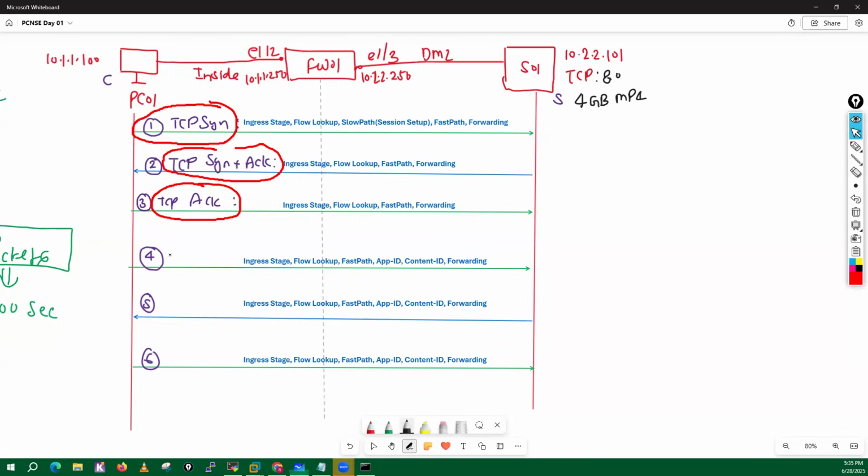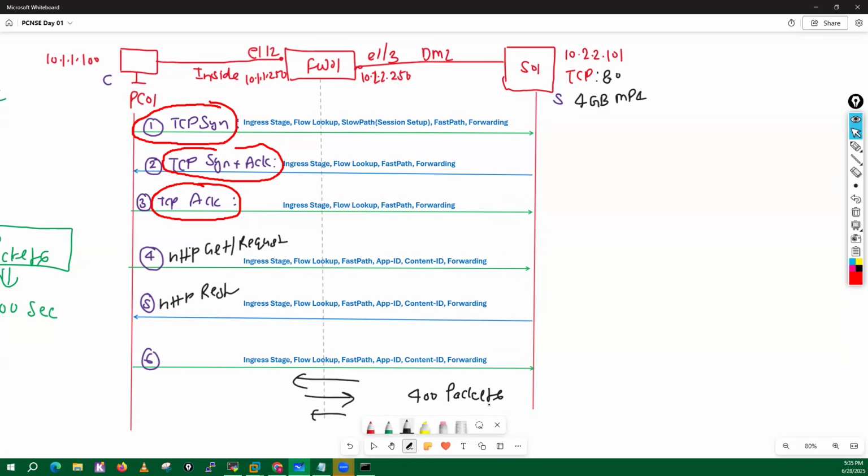Fourth packet, HTTP GET, or better I can put HTTP request. Fifth one, HTTP response. And like that, they again exchanged a total of 400 packets to download this particular file.